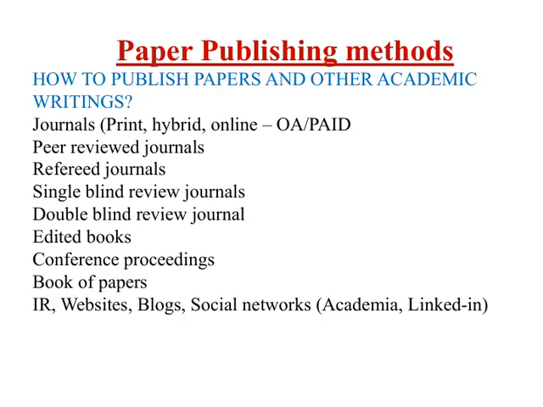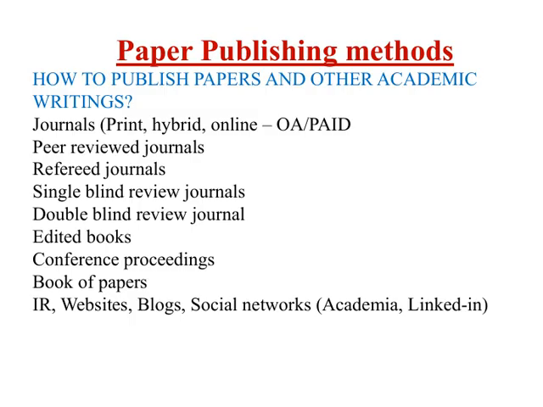First, we have journals, which can be in print, hybrid, or online formats. Some are open access, meaning everyone can read them freely, while others are paid or subscription-based. It's important to choose the right type based on your goals. Peer-reviewed journals are highly regarded because they involve expert evaluation before publication, ensuring quality and credibility. Within these, you also have refereed journals, which undergo a similar review process.